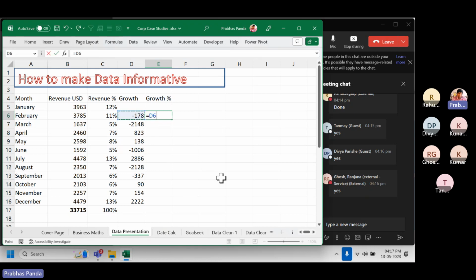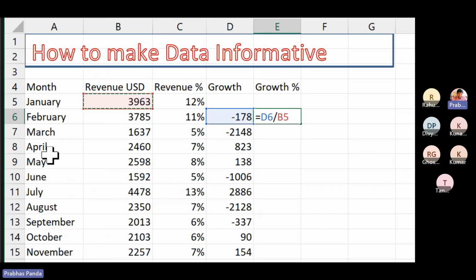It equals whatever growth we identified during the month of Feb, divided by the base month. For Feb, the base to compare the growth is Jan, so it is divided by the Jan month. This should be the formula for growth percentage calculation. And in terms of decimals, we know how to convert any format to percentage: Control Shift and 5. Now the same we can apply for others.